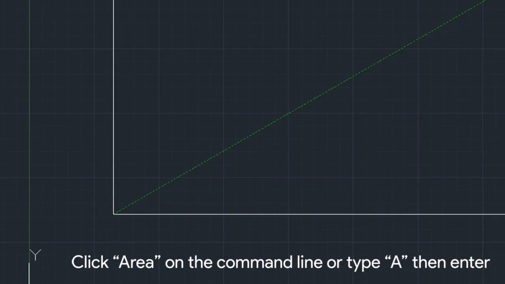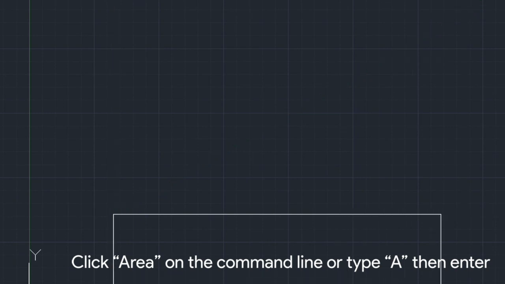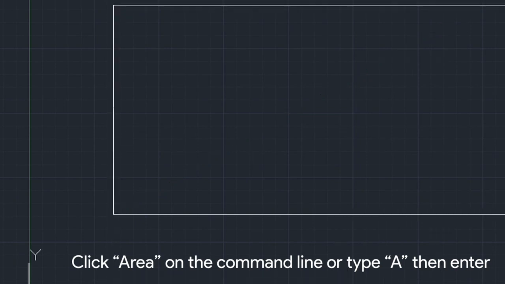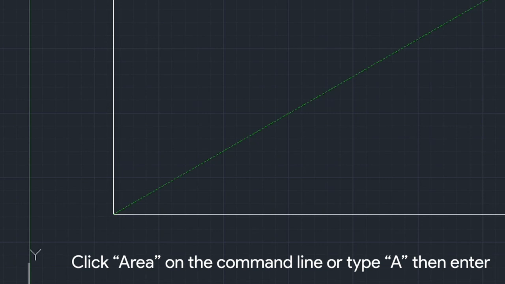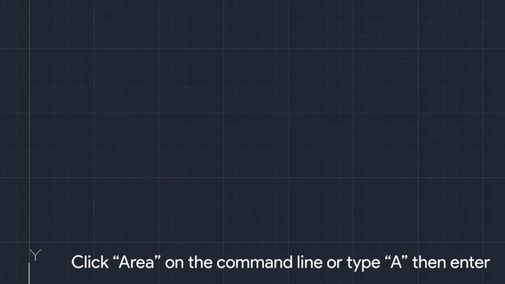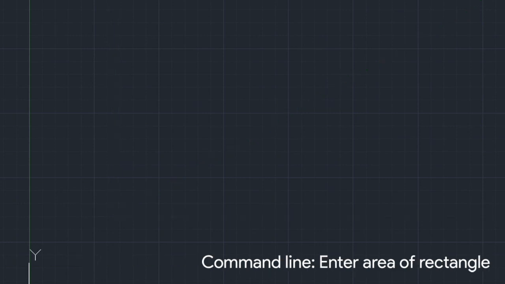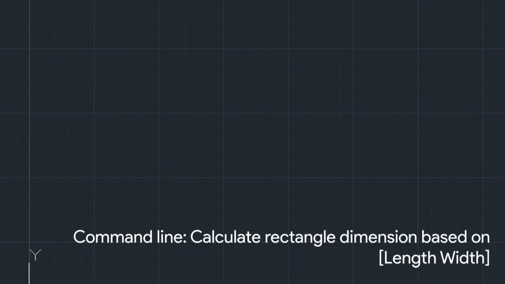Let's start with area. Type A, or you can type out the whole word area, but let's just use the button since we are professionals. Type A, enter. And then you are asked for the area of the rectangle. Let's just say that the area of our rectangle is 50. Okay, 50. Enter. And now, since the area is fixed, it will no longer ask for both length and width.